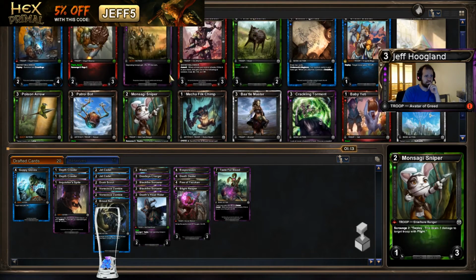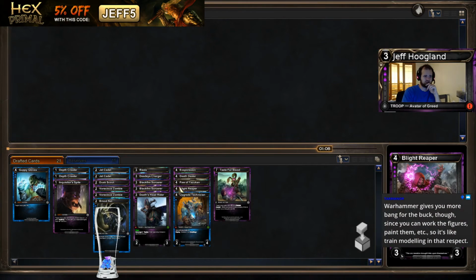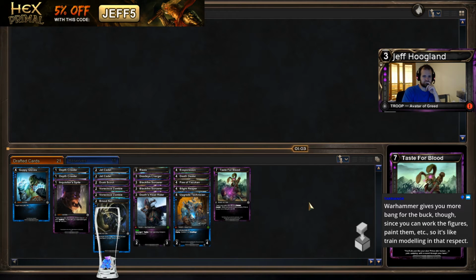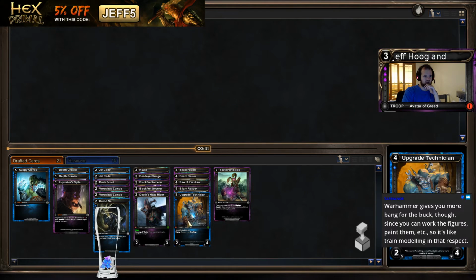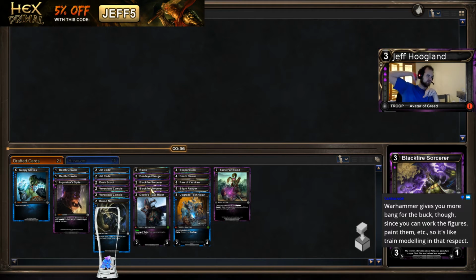Upgrade Technician's pretty decent. He makes 2 Dreadlings when he comes into play, and you can usually put a Dreadling gem in him to get more going to help enable some of our Scrounge and Assault cards. So, Depth Crawler and Upgrade Technician getting the Dreadling sockets, Blackfire Sorcerer getting the Can't Be Blocked by Troops with Power Less Than socket.